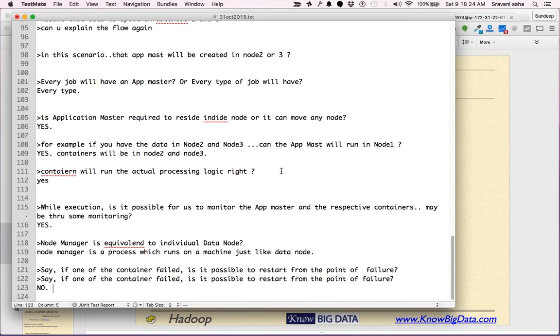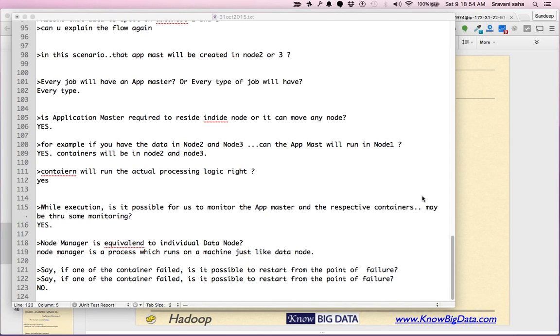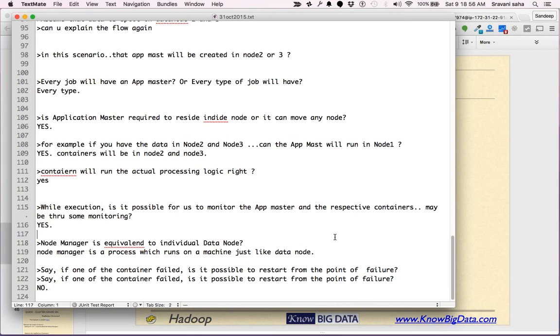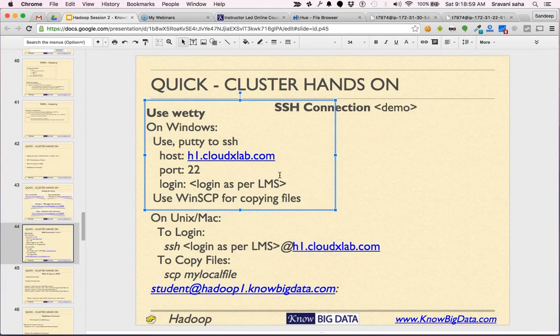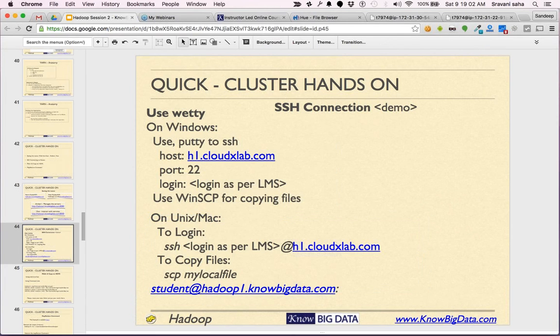Most application masters restart the container rather than starting from the point where it got stuck. So containers are generally restarted. Sometimes some clever application masters are able to resume the containers. Very good question. Any other question before we move on?